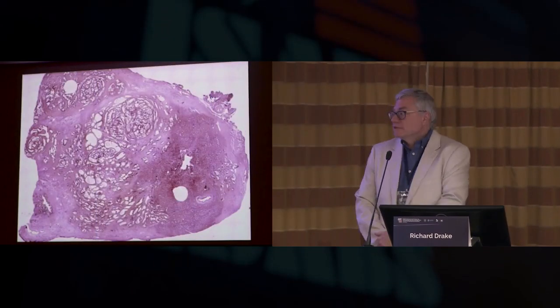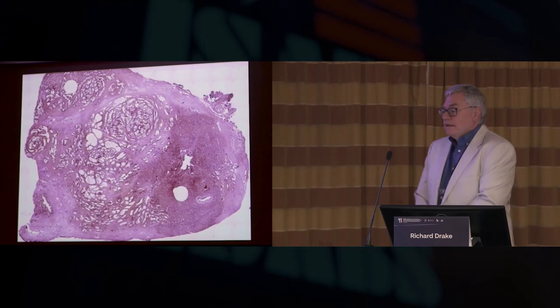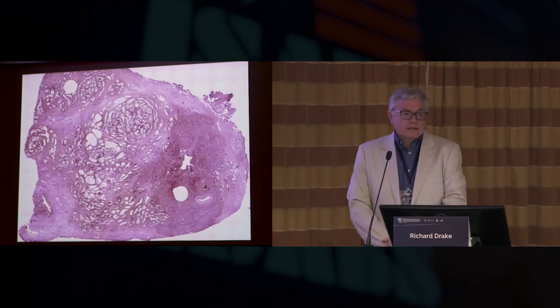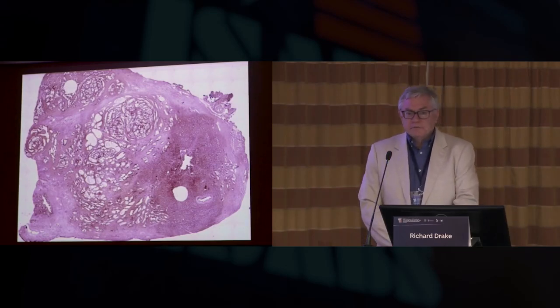Let's dive in as we're getting closer to lunch. A lot of the methods we developed were to capitalize on being able to look at formalin-fixed paraffin-embedded tissues. They're stored worldwide, millions of them out there. And if we're going to look at disease, particularly cancer, changes in cancer glycosylation, these would be the best kind of tissues you could start with if you could make it work.